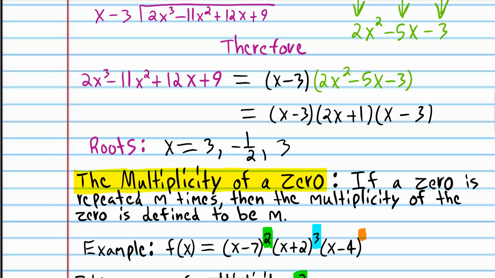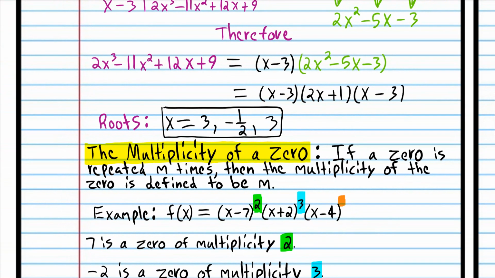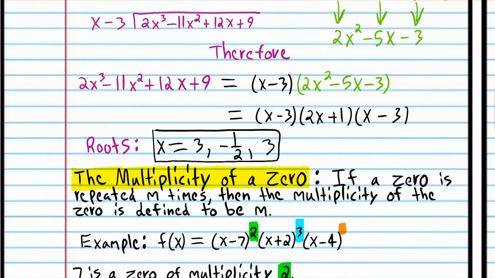Now notice that there are 2 x minus 3 factors. So that means that 3 is what we call a repeated root, or repeated 0. You could say that it's a repeated solution, although that doesn't really make a lot of sense. Remember that if you have a degree n polynomial, there's going to be exactly n solutions, but some of those solutions might be repeated. So you could say that we have 3 solutions, but one of the solutions is repeated.